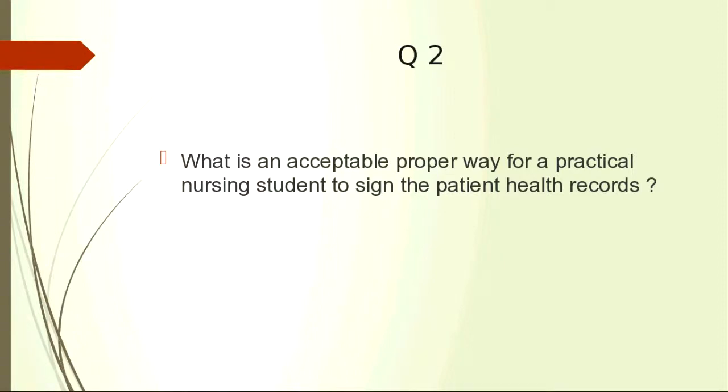And also, depending on the place you will have your placement at, they will have a login sheet. So you will see on the patient's file, all the people who are providing care will write their initial, their full name and their designation, and you will include yours as first last name, SPN, student practical nurse, GBC for George Brown College.